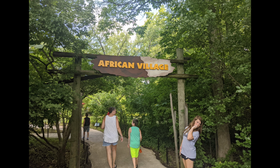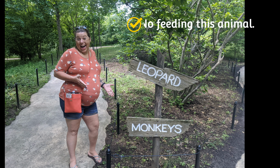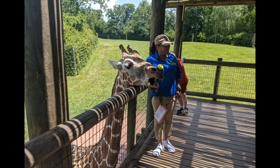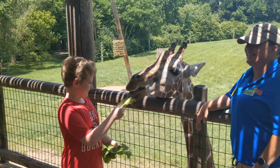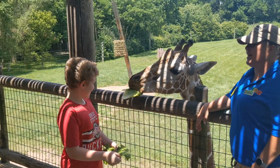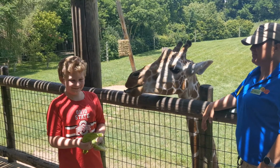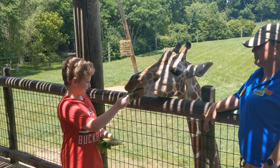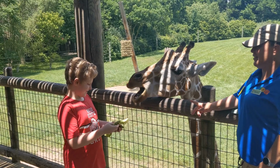At the Fort Wayne Children's Zoo, you have four opportunities to feed the animals: the stingrays, giraffes, goats, and the ponies. Pounds of food a day, so it's just a snack. Please remember they are a no-touch animal. She is so happy to have everybody giving her lettuce. If you listen to her eat her lettuce, you're gonna hear it crunch a little bit.